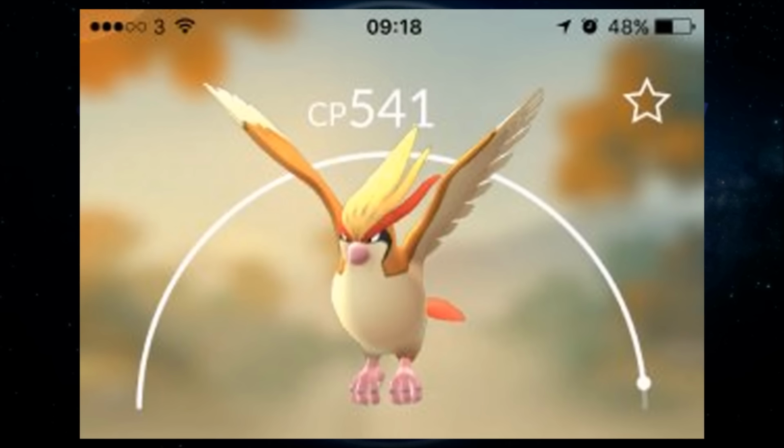Also, a very big advantage to this is that natural Pokemon that you find in the wild will have higher CP, so it means you don't have to waste as many resources to try to train one of your earlier Pokemon up to be very powerful.